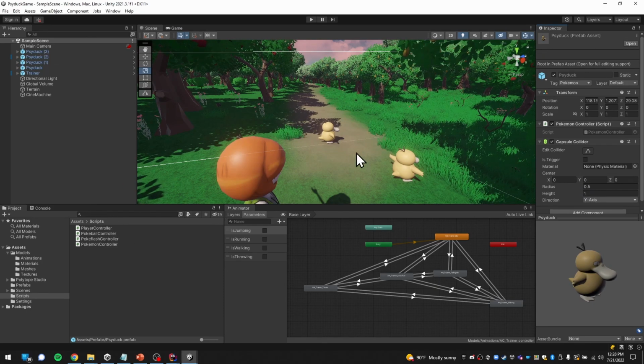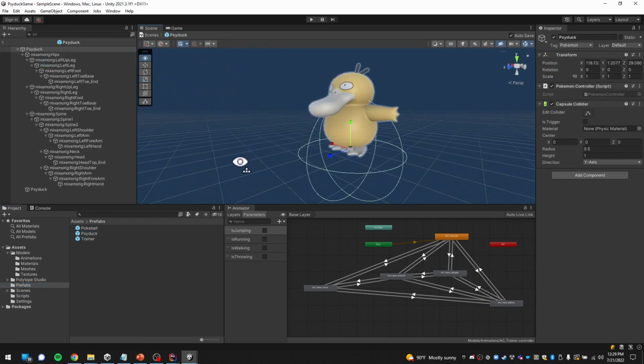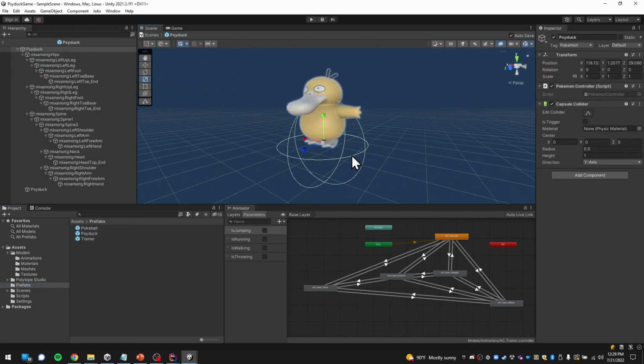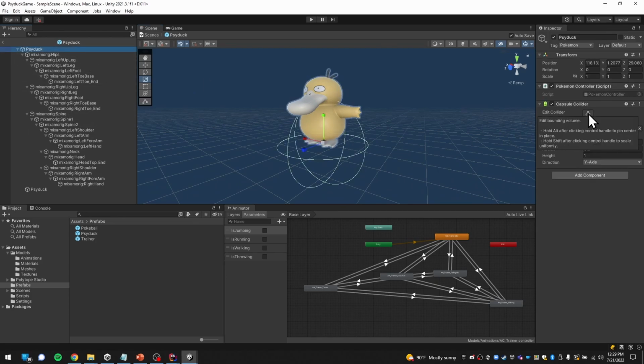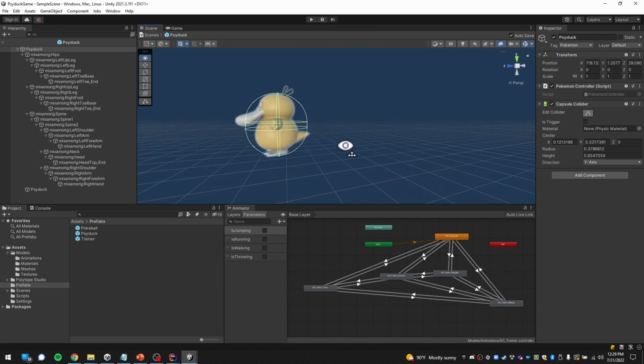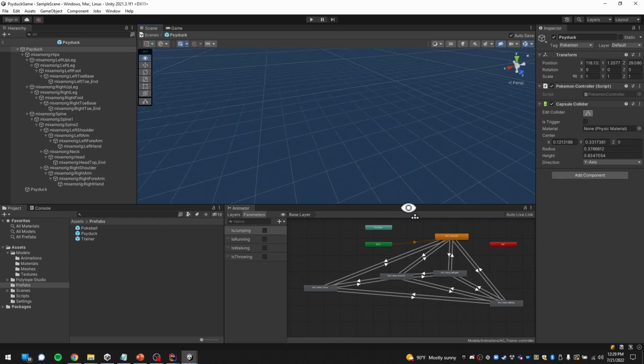Now to edit the collider and make sure that it is where we want it to be, we want to open up the prefab itself. So just double click on your prefab and you'll see this thing. And then you can pretty easily use these little handles. Oh, so if you lose your collider, click on edit collider, and that will show you these little handles that you can use to move your collider around and move the top to where you want it to be, move the bottom to where you want it to be, rotate it a little bit, because it can be tricky sometimes to see where your collider is at.